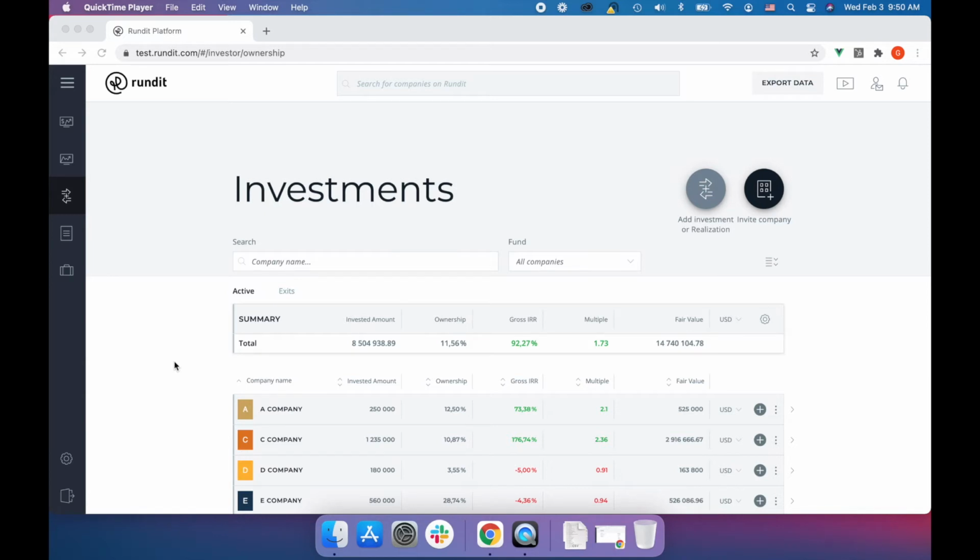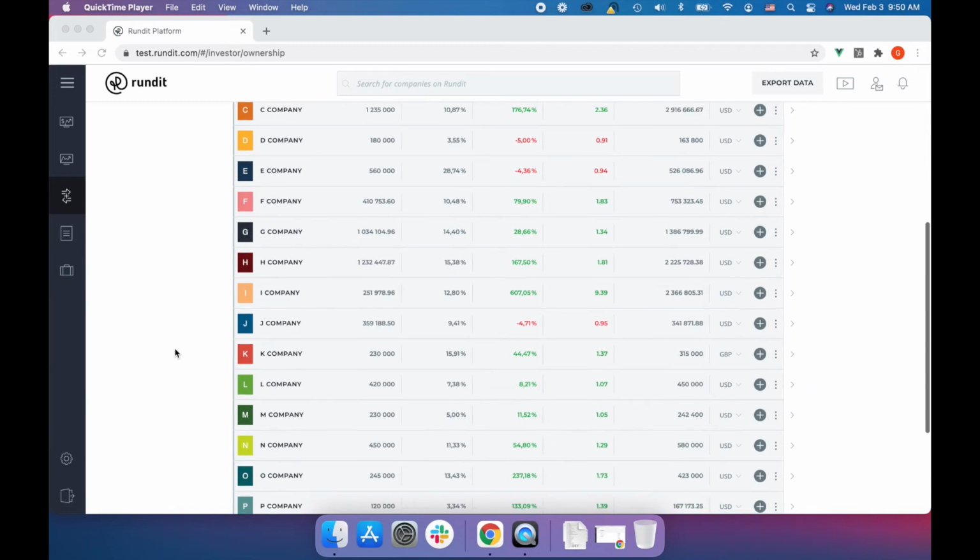What we allow now is that you can store investments in the Rundit platform in any currency of your choice. If you have a US-based fund, your fund's main currency and reporting currency is dollars, but you also have overseas investments in UK-based or European companies, so you might invest in pounds or euros. You can store those original investments in euros and pounds and then track the returns in dollars, but also in pounds, so you can compare how currency fluctuation affects your returns.